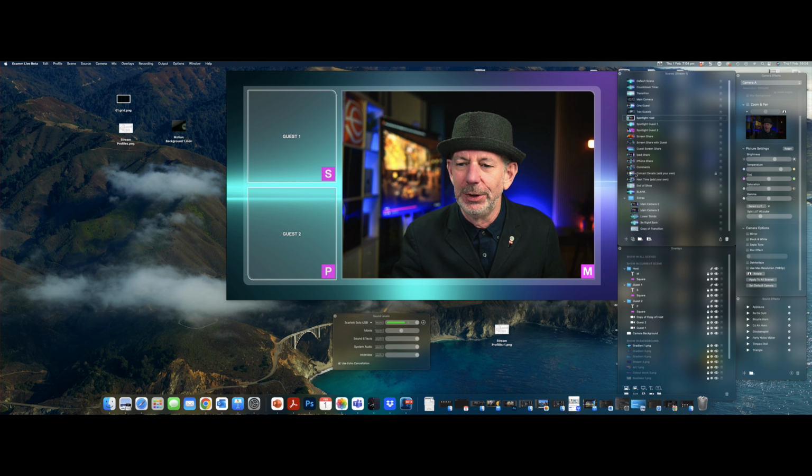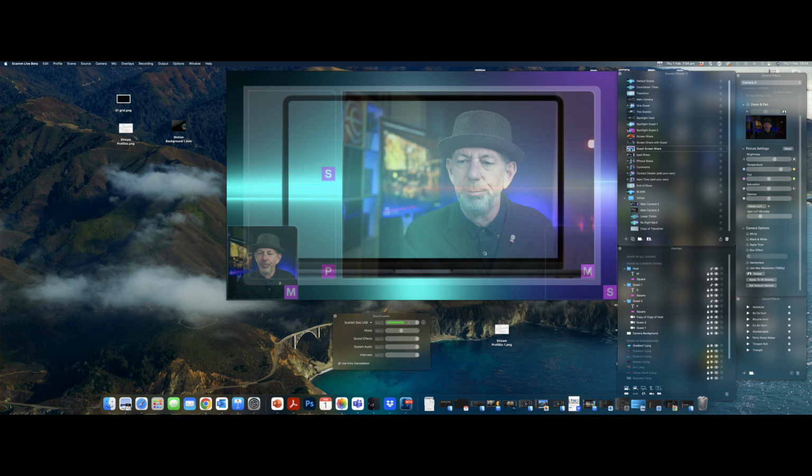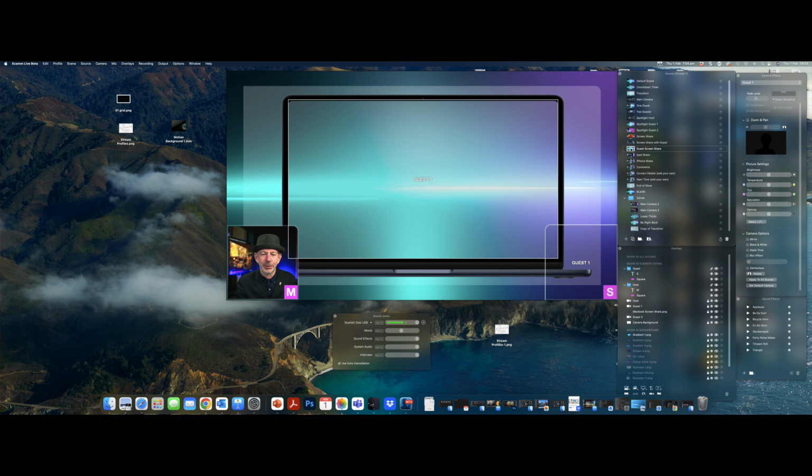So other bits to show you. I don't think there's anything too complicated about most of the others. So the guest screen share would be the only one that's worth a mention here. If you haven't used interview mode before, your guests will come on and then you can allocate them as guest one and guest two in my case.